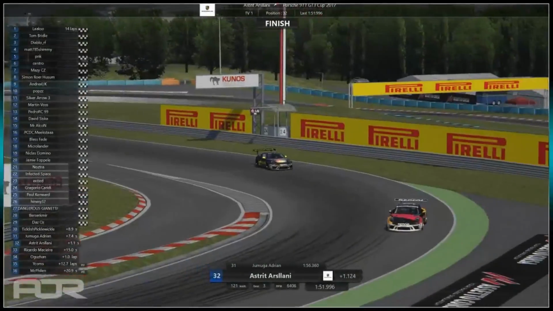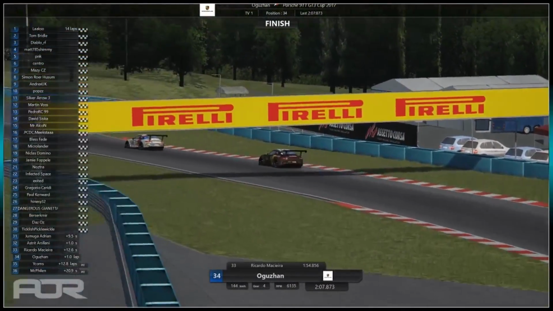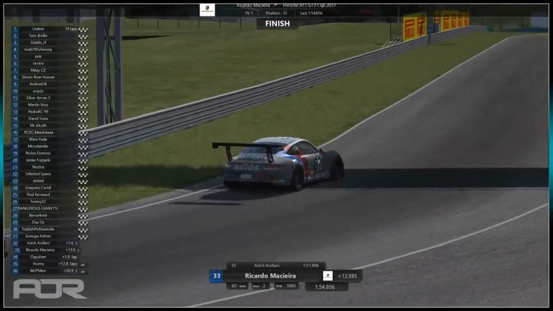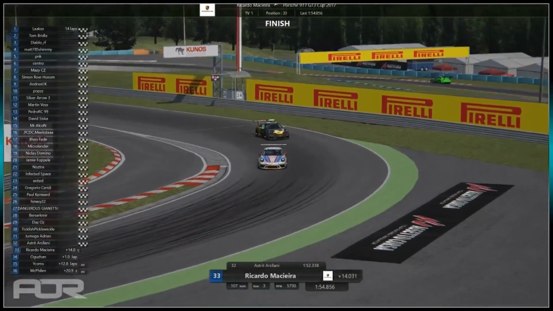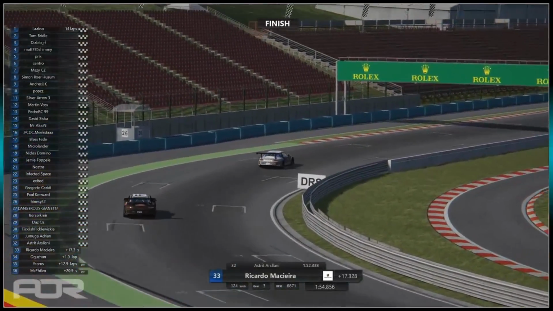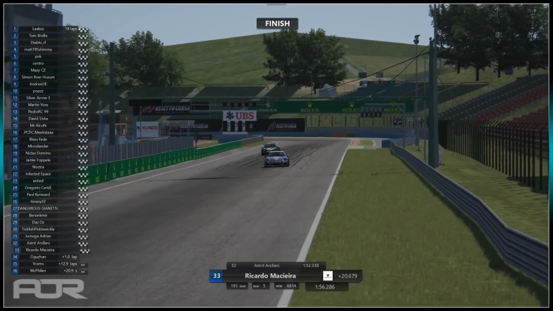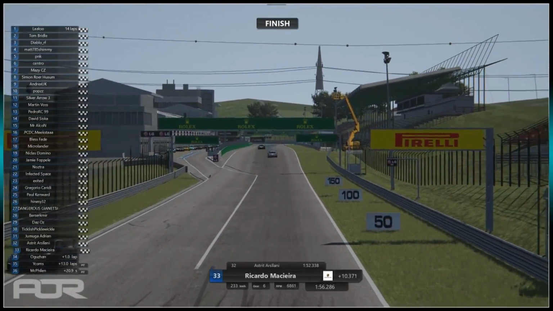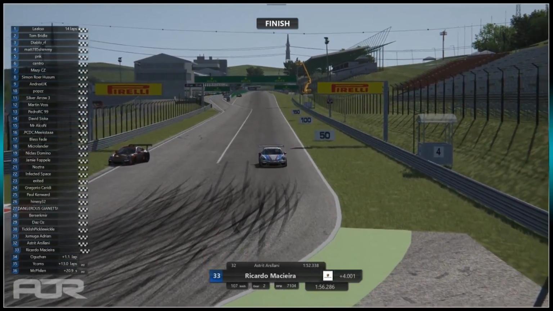And Humuga Adrian, Astrid Aslani, Ricardo Machiera, and is Okuzana a lap down? I think he is. No, he isn't. Oguzan might be a lap down, I'm not sure. I think it might be that Ricardo Machiera will be sitting in pole position once again for race 2, as he was last week as well. So that's going to be very, very interesting to see. As well as Astrid Aslani actually in 32nd. Remember, he is normally one who does pretty well in these race 2 races. But Laxo winning once again.